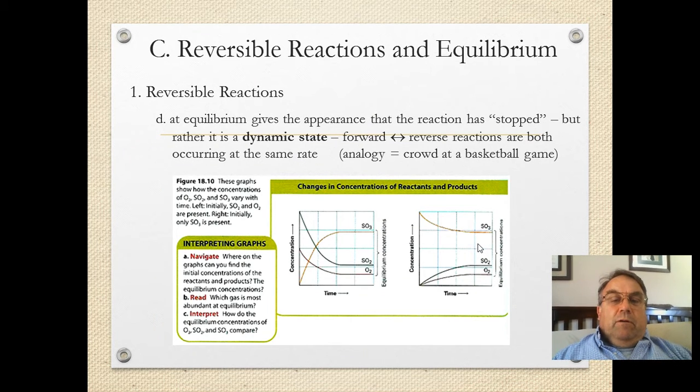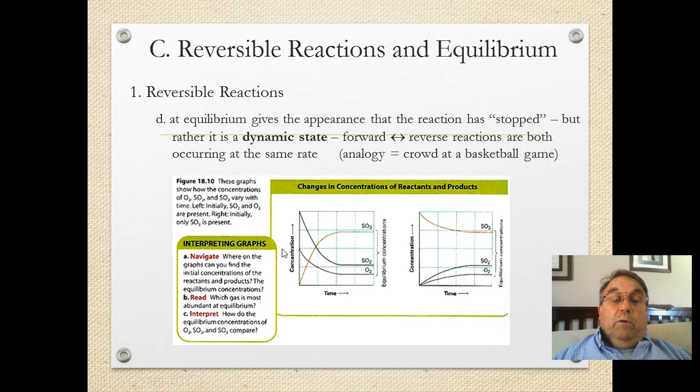Okay, so here's a graph. There's actually two graphs here, one of the forward reaction and one of the reverse reaction. So we can see that the reactants are at time zero. We have SO2 and O2, and if you look, we have twice as much SO2 as O2, and if you look at the balanced equation, 2 moles of this for 1 mole of this. So there's twice as many SO2s as O2s. Then as the reaction goes, their concentration goes down and the concentration of SO3 goes up.